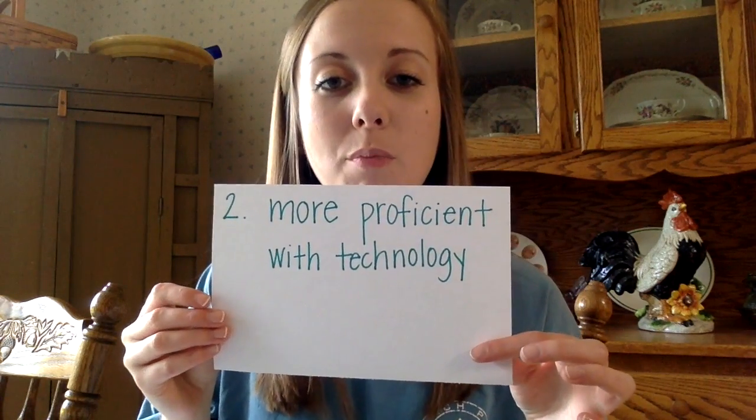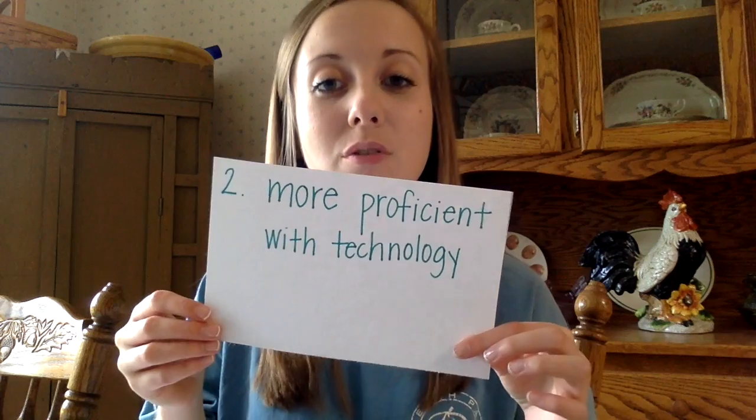Second is being more proficient with technology. Children become more proficient with technology when it's integrated into their everyday classroom lessons and routines. The technology makes learning easier and more interesting, so it makes the students more willing to do it on their own, and they perform better in the classroom. It's actually been shown that students are more willing to go out and look up topics they're interested in on their own, so it just increases their learning experience.